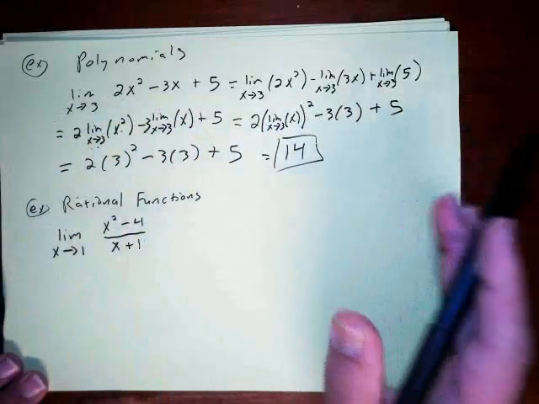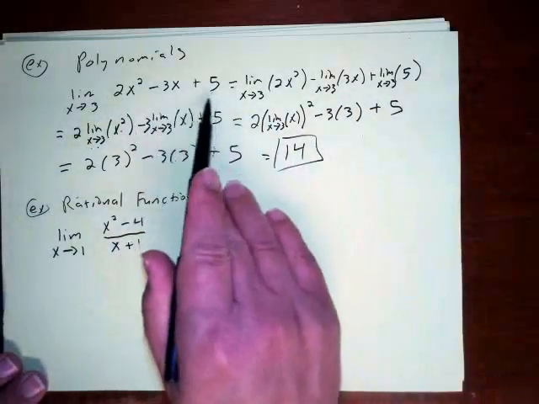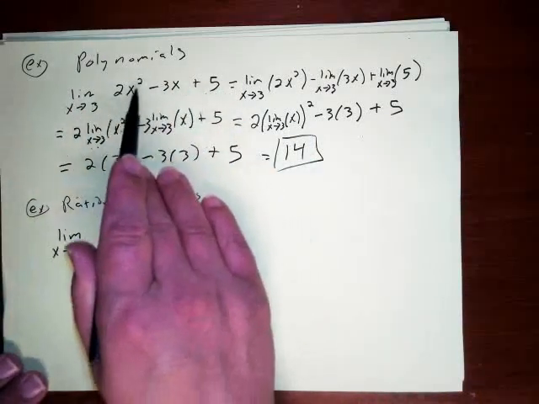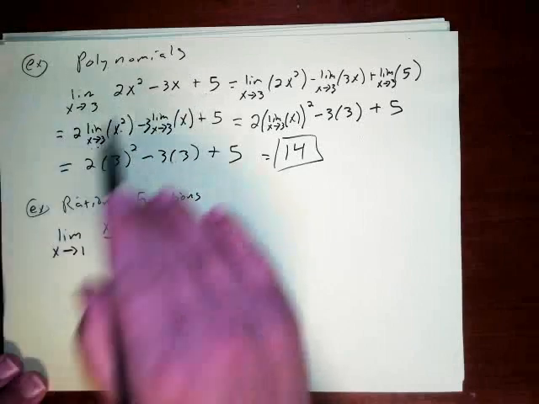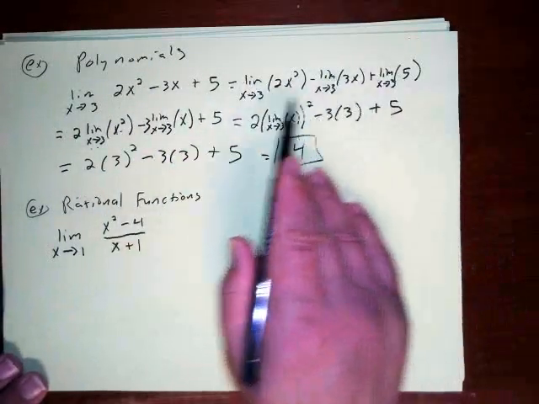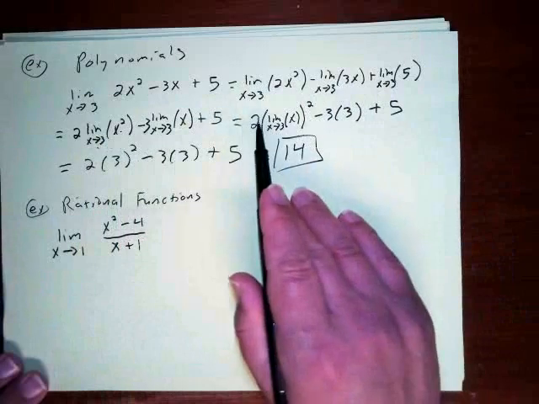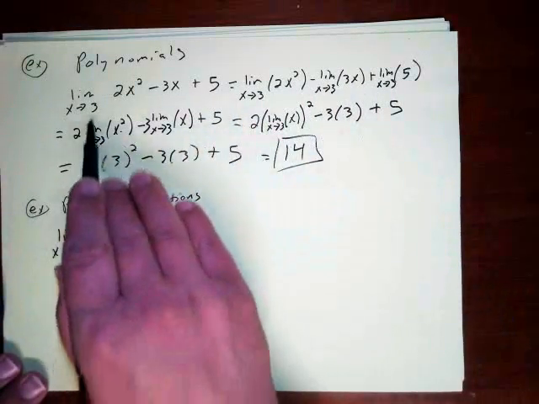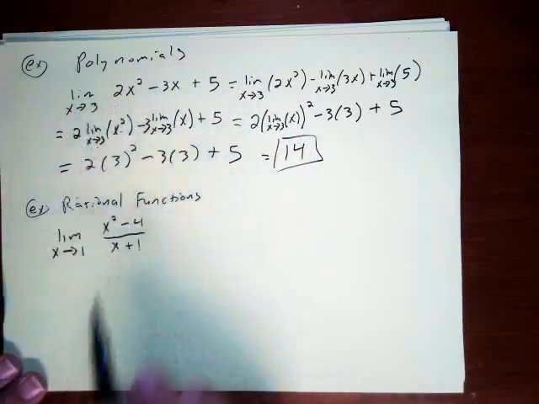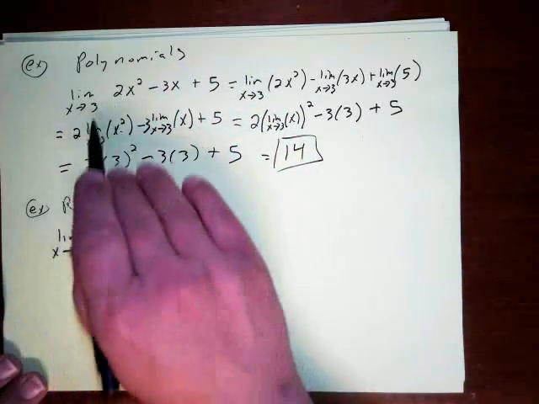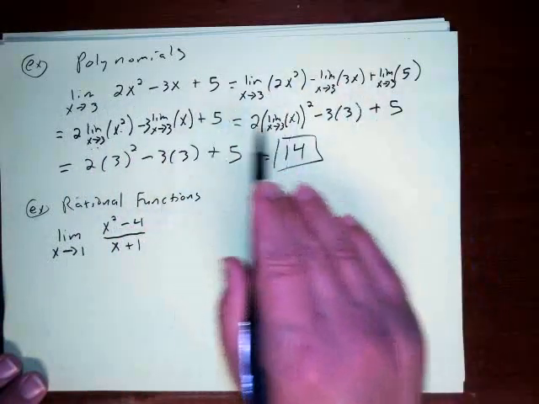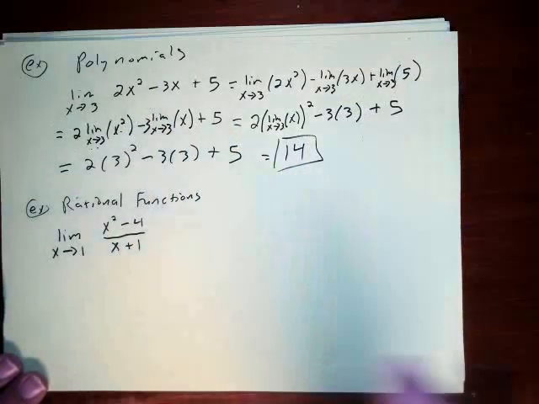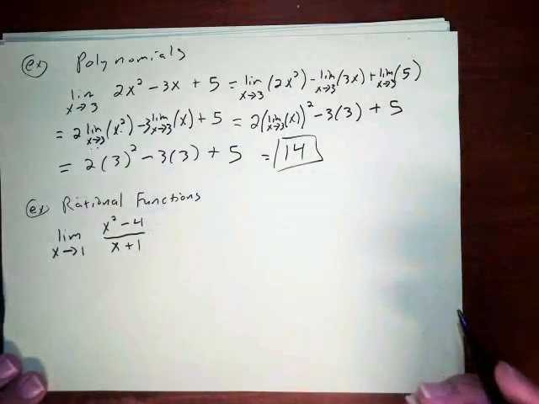And these rules are going to work for any polynomial. It doesn't matter how high or how many terms there are or what the degree is, because this power rule will work for any power. You would just split them up like this, pull out constant multiples, do the power rule as many times as you need to, and it'll end up with something that looks like you just plugged x into the polynomial. So when I actually find the limit here, I don't write this out every time. I just evaluate the polynomial, knowing that for any polynomial I can do that.